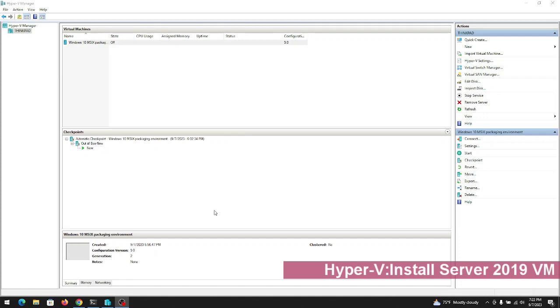So I have already opened Hyper-V. I will put some links in regards to how to actually get to this point. If you're starting off with a computer that doesn't have this enabled, I do have a video that shows you exactly how to enable this feature. We're assuming here that you've already gone through that process, and if you still need to do that, go ahead and take a look at my how to enable Hyper-V video.